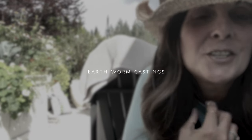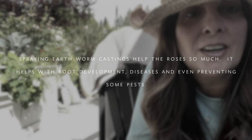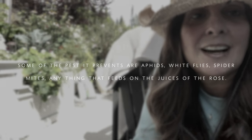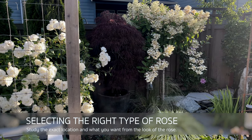One of the layers I add when I put fish compost is worm castings. It helps with root development, getting blossoms, and even helps with diseases. You can even dilute worm castings in water, let it sit a few days, strain the soil out, and spray that on your roses. I have done that too and it helps with diseases.